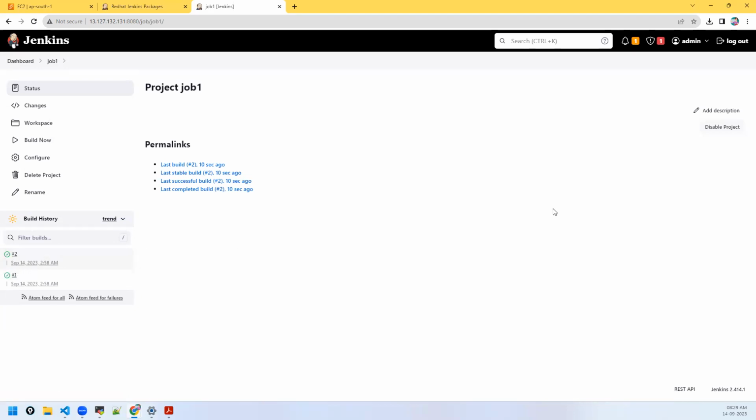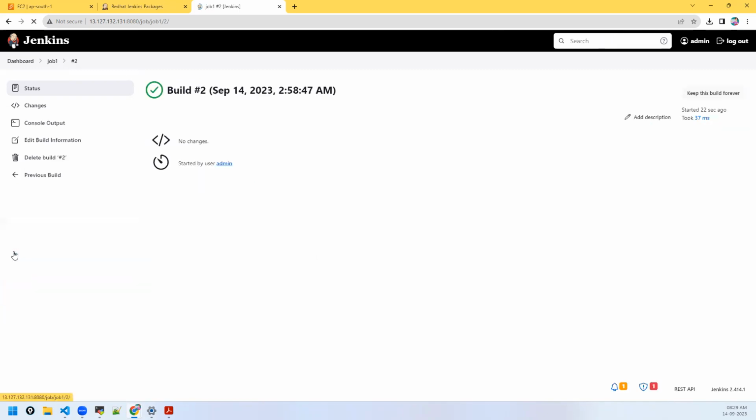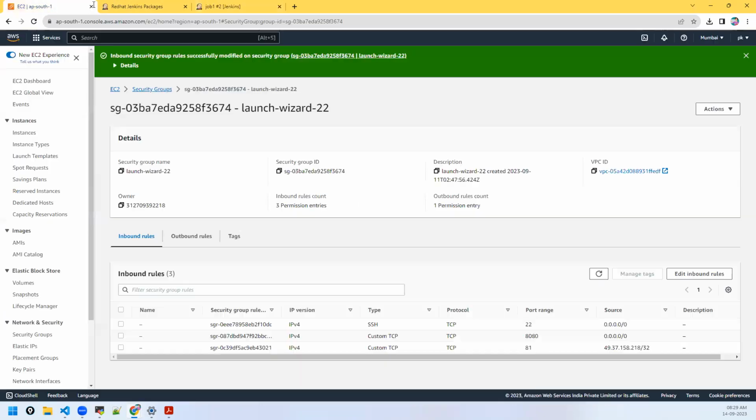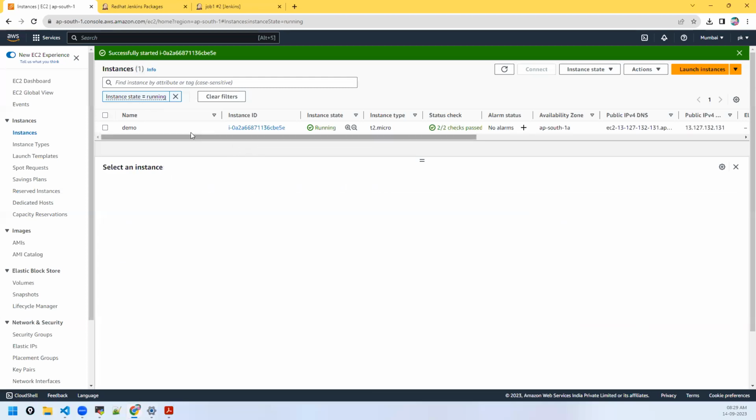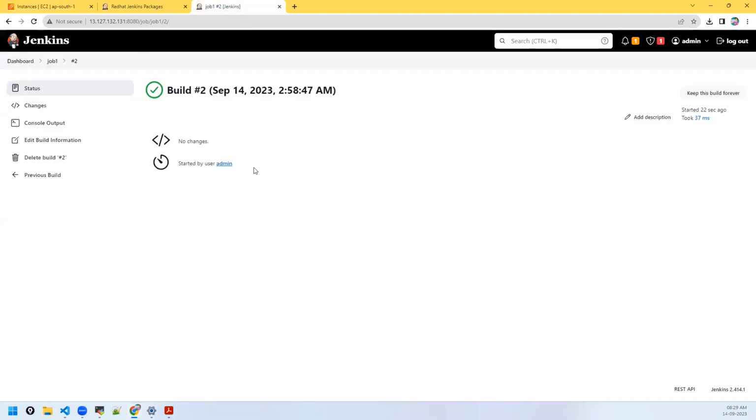Now that we created a simple sample job, we need to understand a few things here. First thing is, where is this command executing? On which machine is this command being executed? On the Jenkins controller. On the Jenkins server, which means on this EC2 instance, right? Jenkins server is this EC2 instance, right? This is the machine where it is running. Okay, that is one thing you need to understand. It's running on the same server where Jenkins is installed.